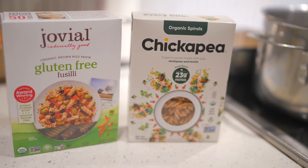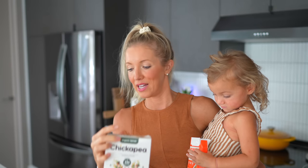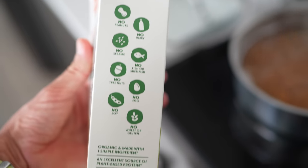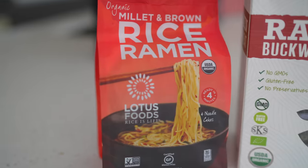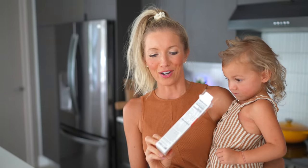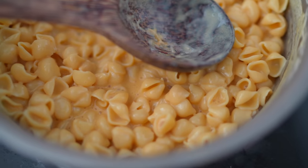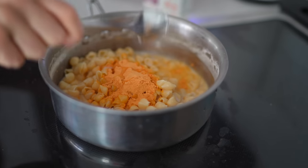For pastas — Dusty loves brown rice pasta because it tastes most similar to a wheat noodle but with a bit more fiber. I'm obsessed with chickpea noodles because they are the highest in protein and iron I've ever seen, and I love the taste and texture. We also keep red lentil noodles on hand — again super high in protein and iron. For an Asian-inspired ramen, I really enjoy the buckwheat ramen, the kids like it too, and we also get a brown rice and millet blend. In a pinch for lunchtimes on shoot days, we made the kids Bonza plant-based mac and cheese and they ate the entire thing — we add a splash of West Soy organic soy milk and a big scoop of coconut cream to increase the fat and flavor.